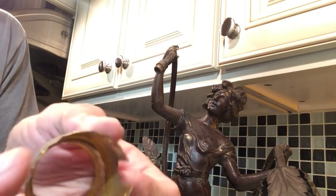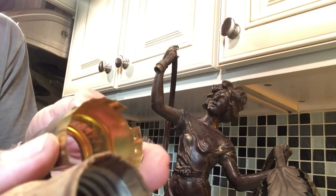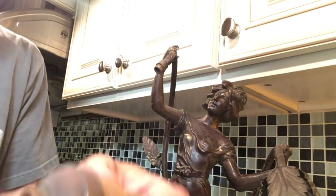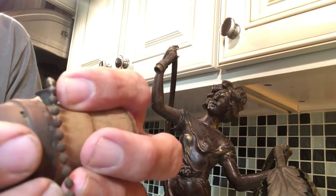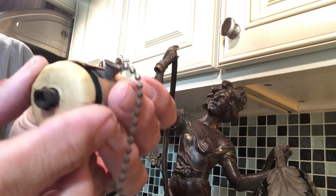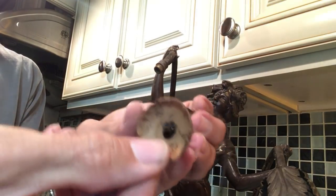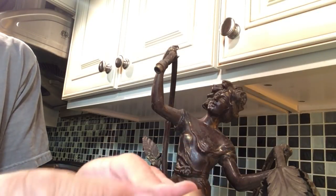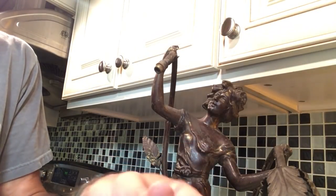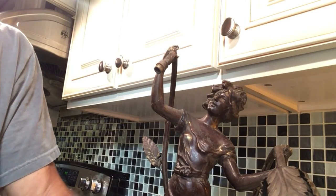And if we look closely, we're probably going to be able to see the maker, but there's so much corrosion on it, we're going to have to clean it to see. But anyway, we do want to save the cardboard insulation. Okay, we need that. We need this as well. I'm not going to get rid of it. It's important to insulate the socket.